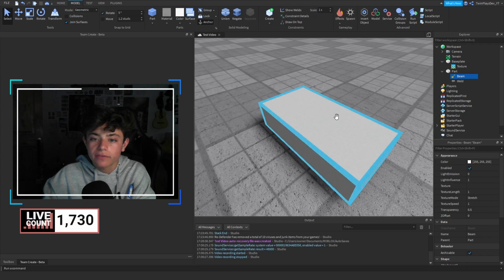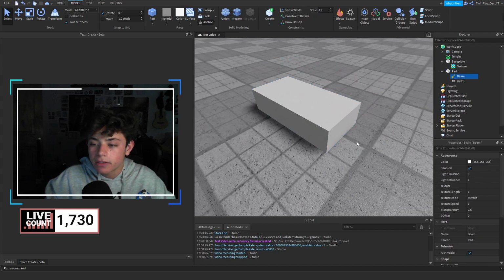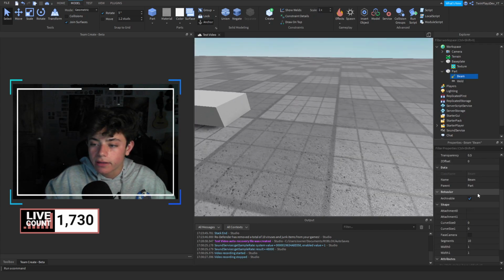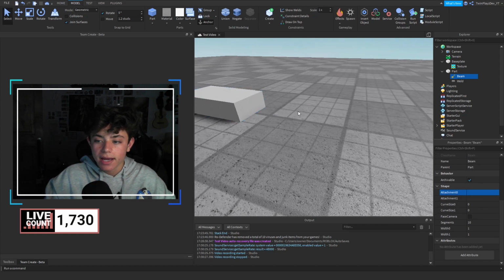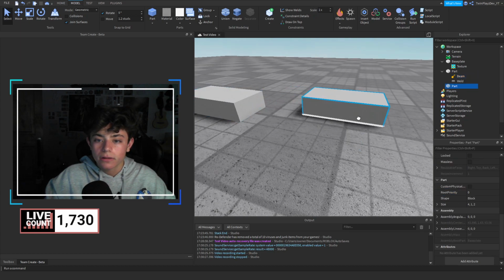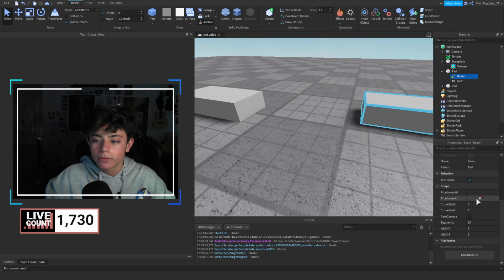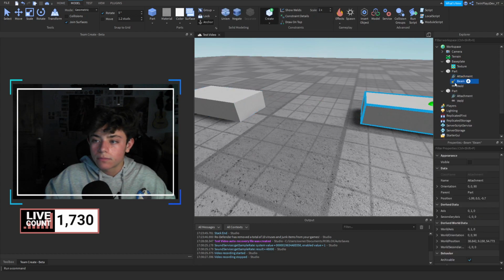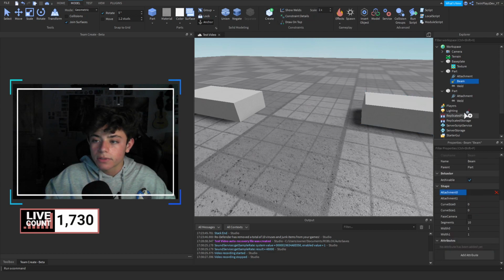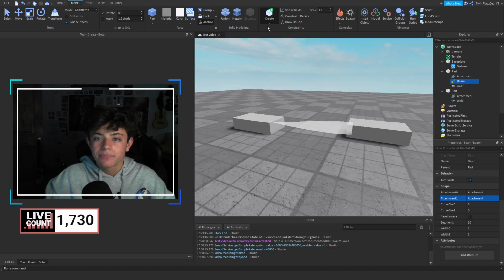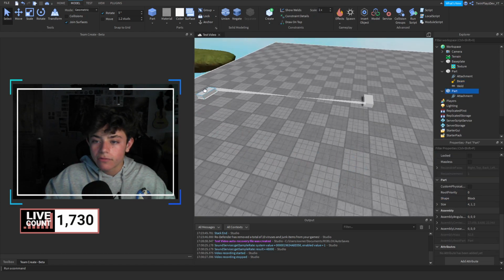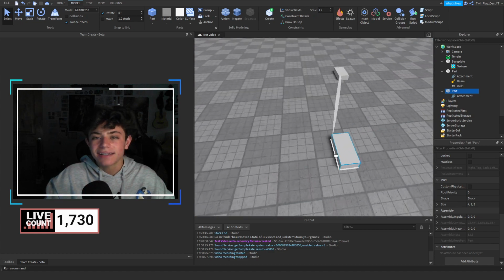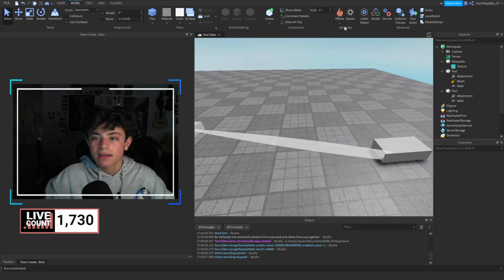Beams are some cool stuff. And if I were to connect the beam to another thing, you do certain things like attachment 0, which will be that, and then I'll create another part, and we'll go here, and attachment 1 will be here. Attachment 0 is that, and then attachment 1 is attachment, and boom, you get a beam. So yeah, that's kind of what beams are for. There's so much to do, guys. There's just a lot in basics to this stuff.